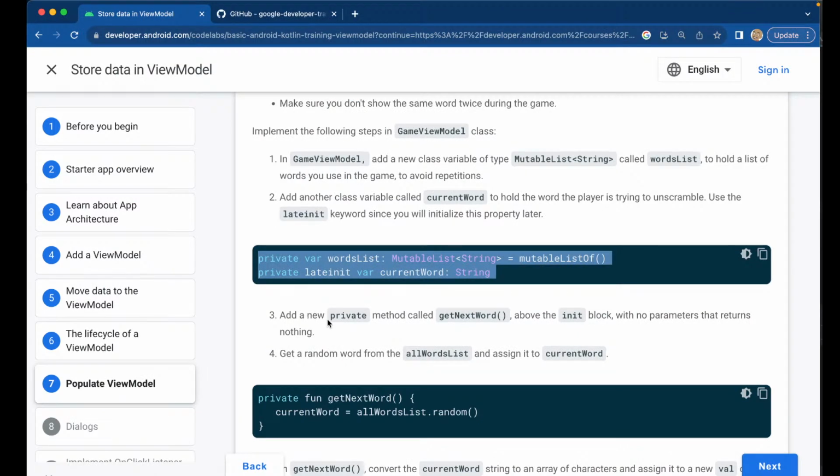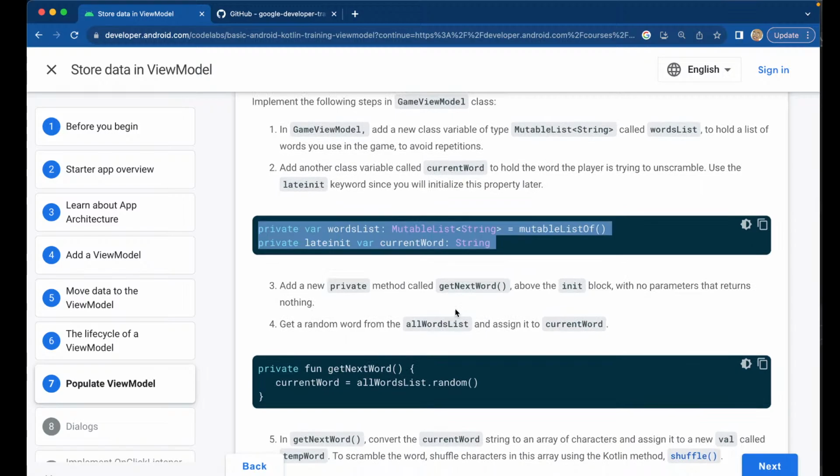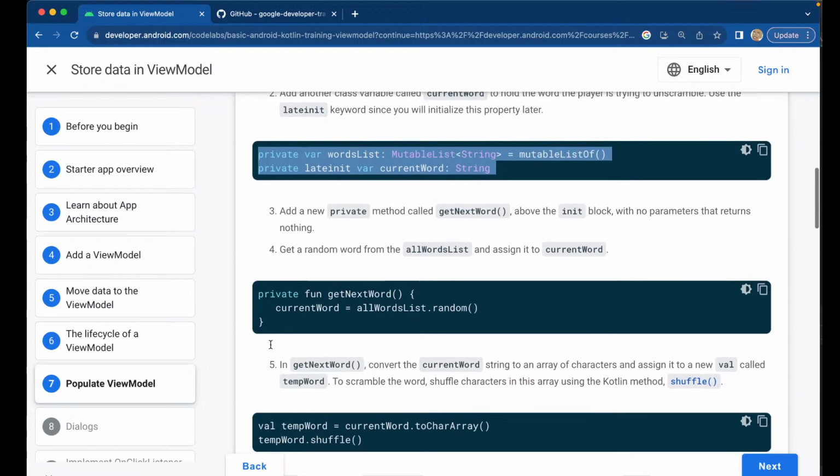Add a new private method called getNextWord above the init block with no parameters that returns nothing. Get a random word from the all words list and assign it to current word.